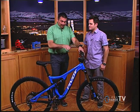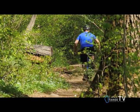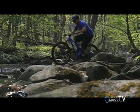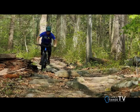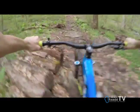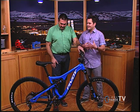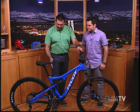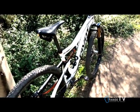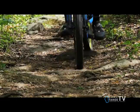So the Mach 429 Trail takes the negatives of 29ers, like slow steering, and addresses that problem and makes it a one quiver trail bike. Starting from the back to the front, name us some of the features that help that along. So what we have is a shorter rear end. With that, it makes the bike very quick handling, nimble.